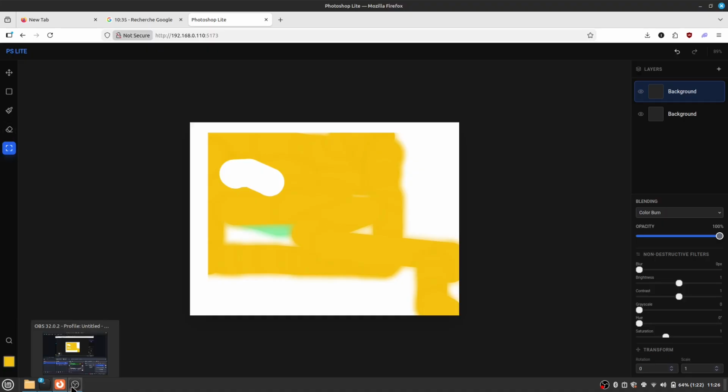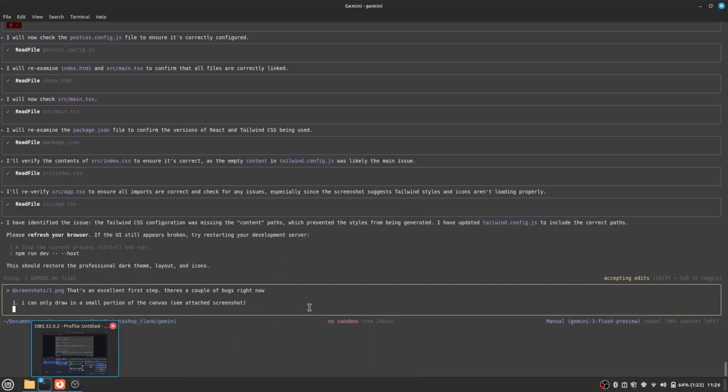Okay. Eraser works, and transform tool doesn't do anything. Okay. So, I want the ability to rename layers and move them using drag and drop instead of a move up button.